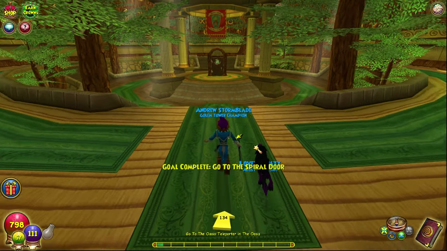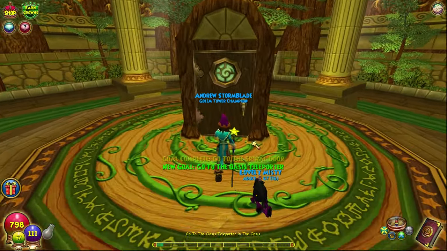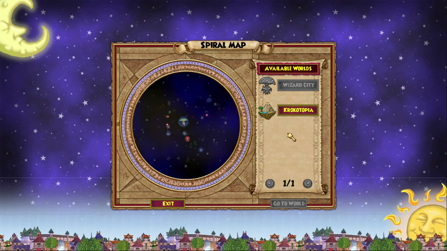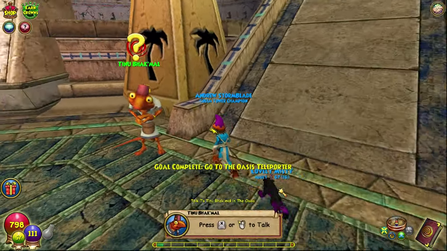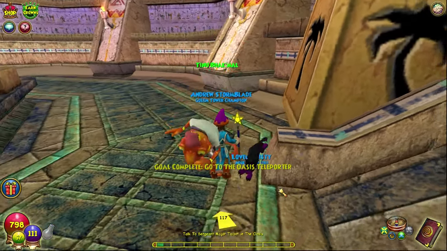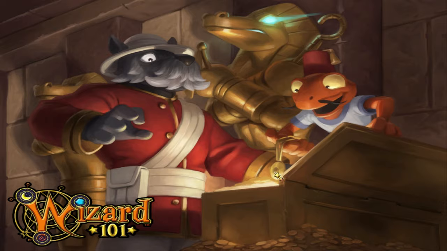Obviously, we're heading into Crocotopia, which is fun. First New World is even better for everybody because, woo, look, Crocotopia, yay. Looks so weird only having two worlds in the world list. But hey, that's what happens when you're new. And, you know, you just gotta do what you gotta do. We get a potion as well, which is really cool.